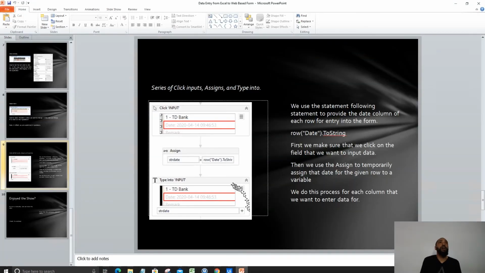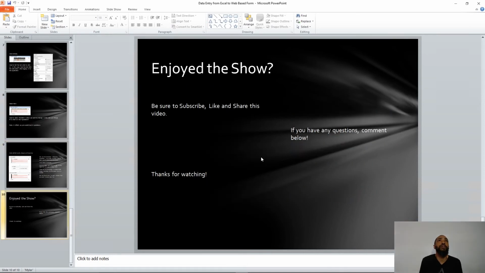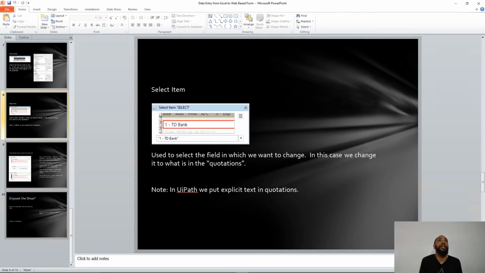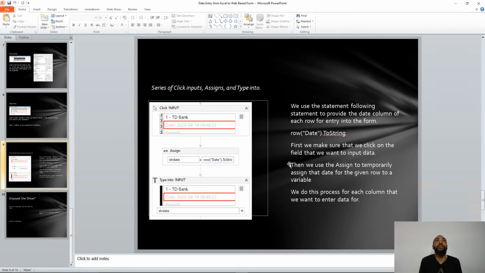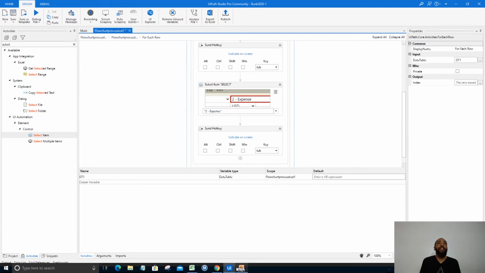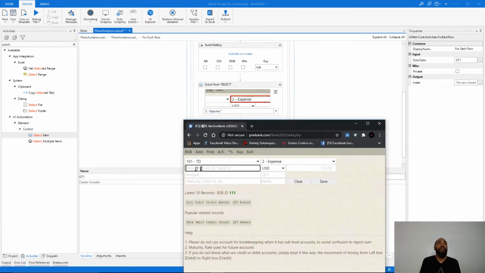I did a PowerPoint presentation about this a while ago, and I had some notes, but my notes weren't in depth enough, so I will just wing it pretty much. We've got to get the date field right. What's funny about the date field, let's look at it up close here. It starts with the year, the month, and the day. I'm not concerned about the time.